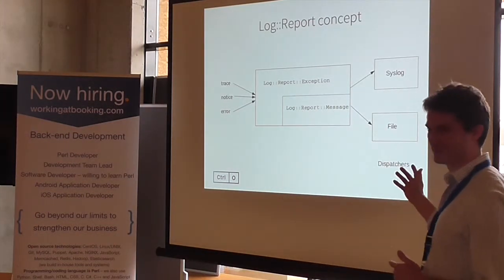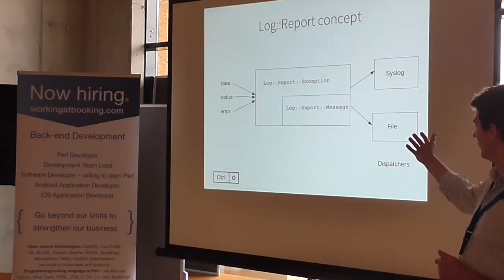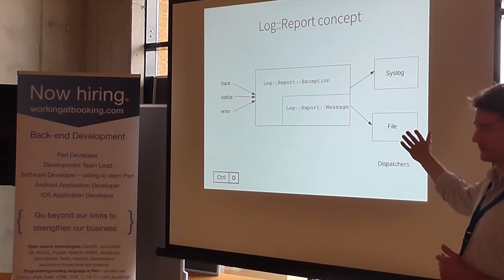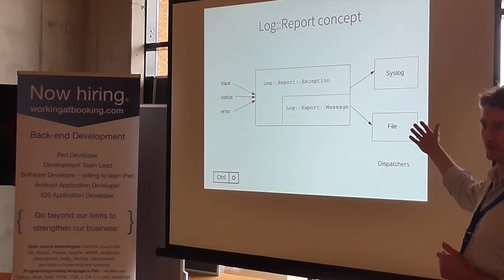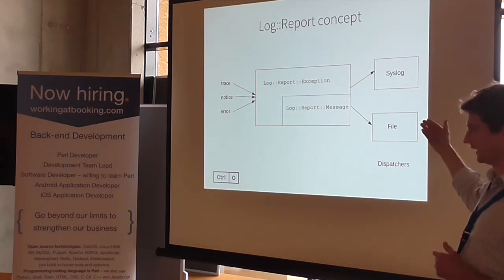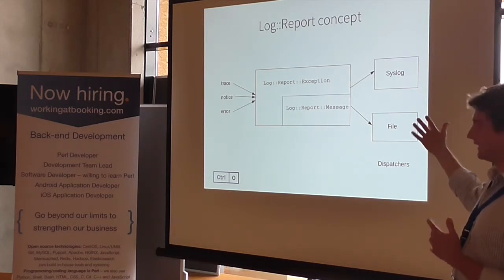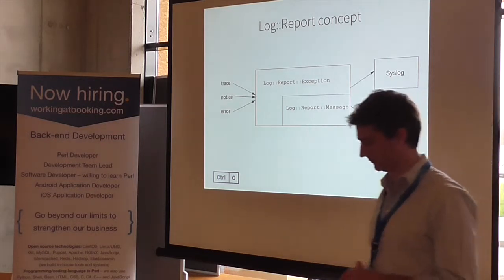And just very briefly, this is the log report concept. So you create messages on the left. They all become a log report message object, and then they go to dispatchers on the right. And what's worth mentioning as well now is that there's actually an exception object as well. The exception object contains a message object. So if you generate an exception, that actually contains a log report message. And in that exception object, there's all sorts of other things you can do with it. So it really is quite a good system.